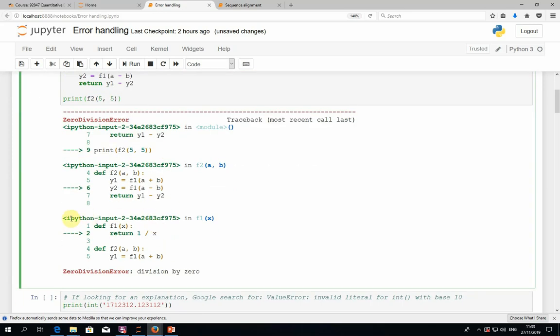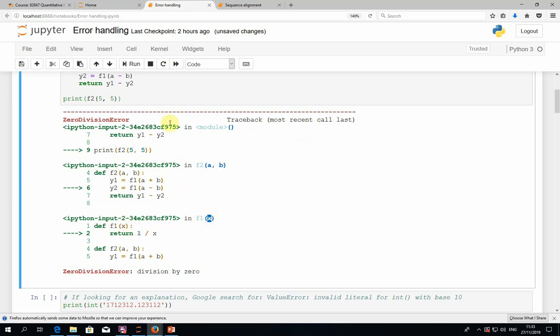And then if we want to see more details exactly where the problem is, that's where this traceback becomes useful. We can see the last part, which, like it says here, is the most recent call last. So that's actually the line that gave us the error. And we can see here that we have the line return 1 divided by x, which is part of the f1 function.